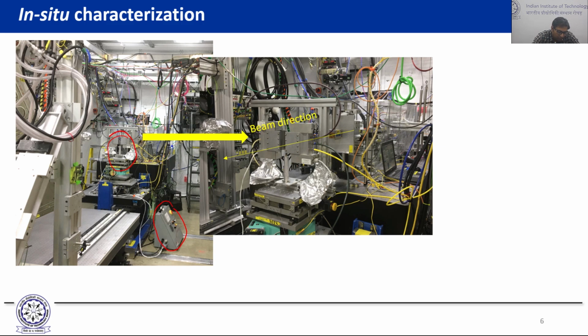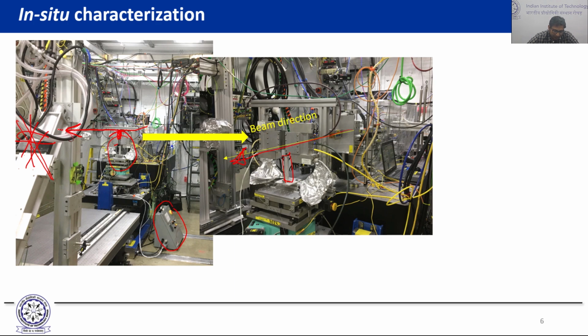If I blow up this part, what you will notice is I have got this induction unit over here. This hollow rod is an Inconel susceptor, and then the beam is actually coming in this direction. So what that basically means is, when you look at this part right over here, this is where you have the detector. The beam is coming out from this direction, going through the sample over here, and then hitting the detector in this position.